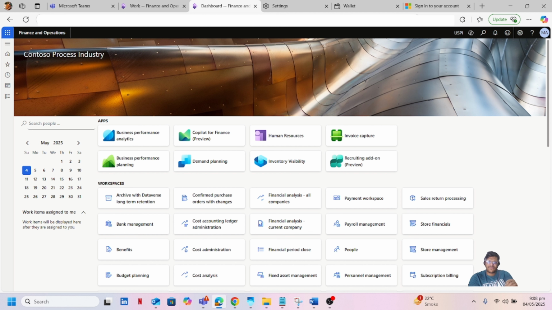One will be receive and one will be return to vendor. Both will be linked to blocking inventory statuses, meaning items with these codes won't be available for regular orders until further action is taken. Then we will configure a mobile device menu item that allows us to process these disposition codes directly from a handheld device. And finally, we will review the setup behind the scenes so we can understand how it all connects from setup to execution. So let's get started.